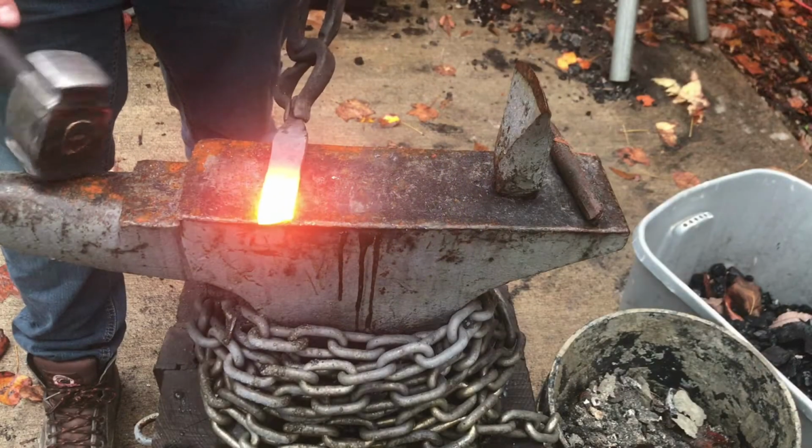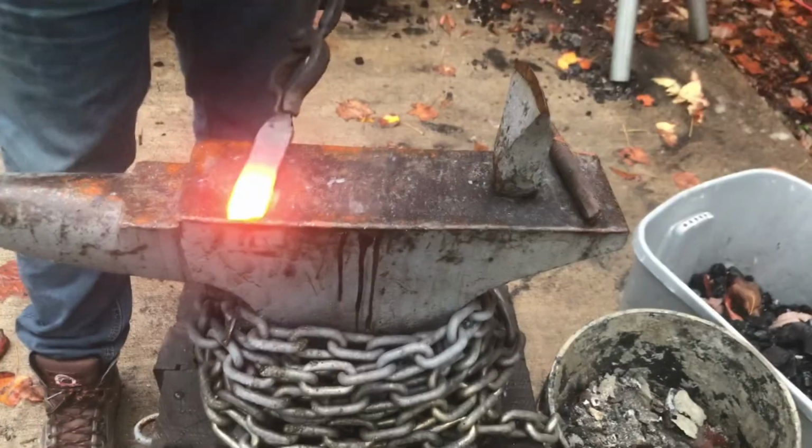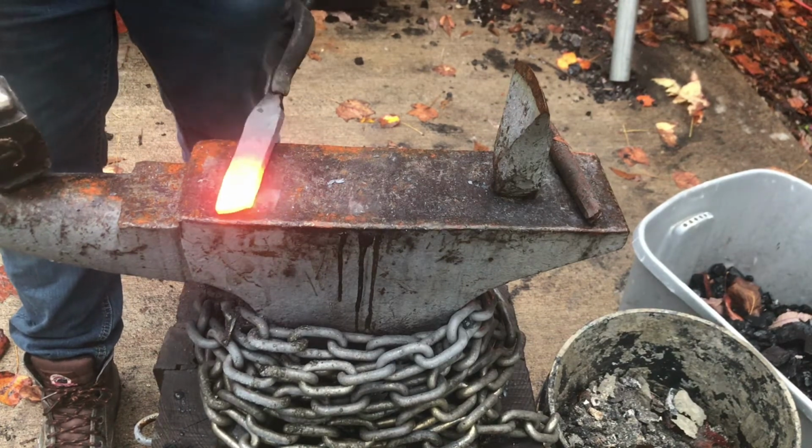So I'm going to start out by just thinning out the piece, because once again I don't want it to be this thick. That's going to be a really heavy knife.